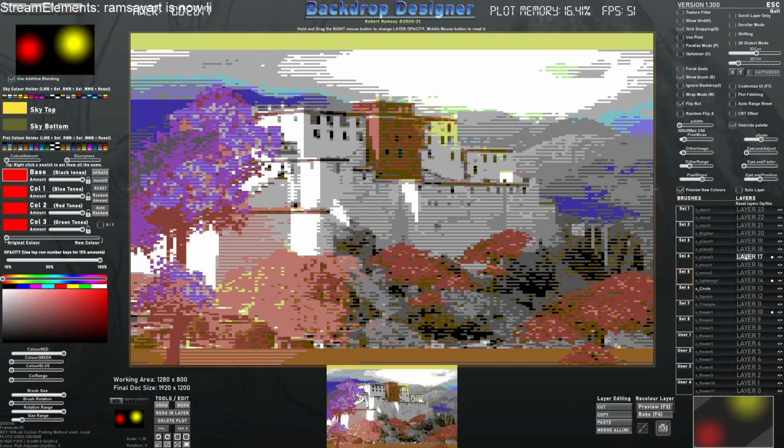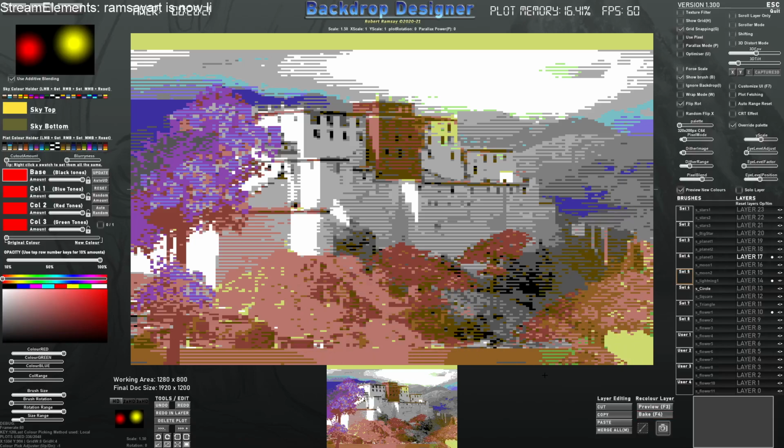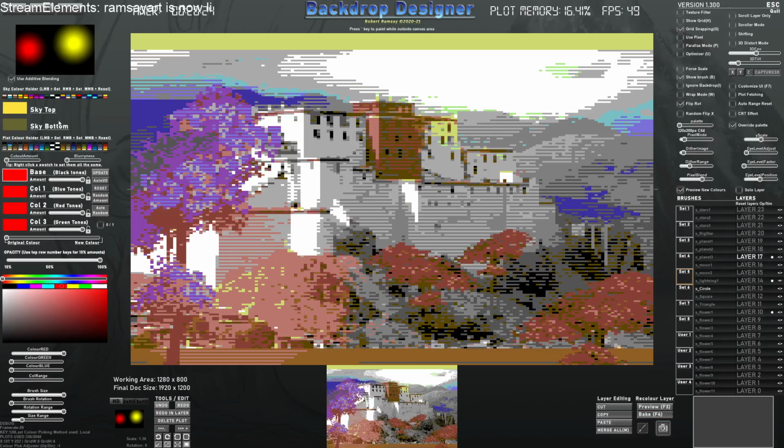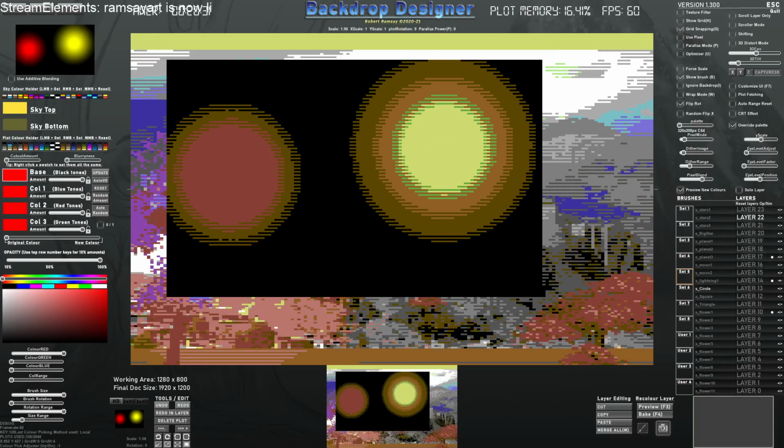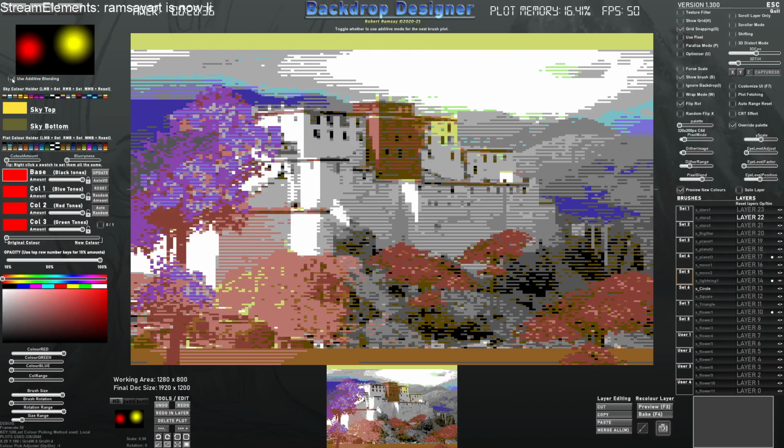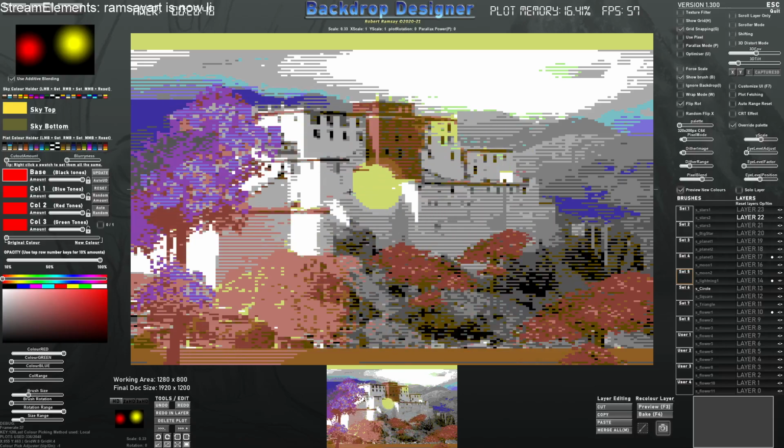Loads of little quirky things. Not easy to grasp at first. Even for me, when I was making them, I'm thinking users aren't really going to get this, but additive mode's nice. So you see, if I don't use additive mode, this is just opaque, right? It's when you do additive mode, it's more like a projector. So projectors aren't good at projecting black, but they're good at projecting anything that's quite bright. And then you can use that to do little kind of lens flare things and rotate it around.